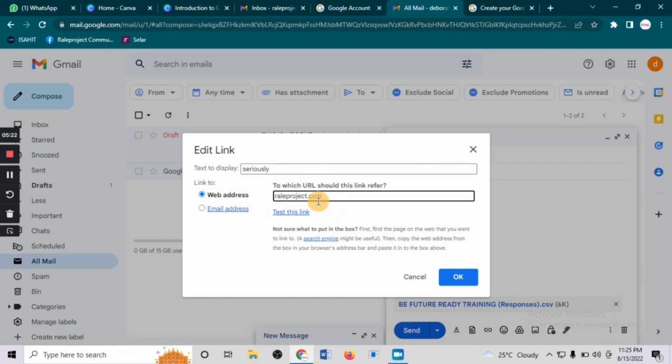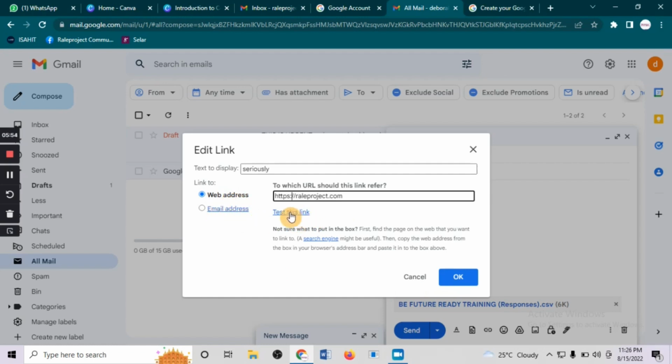Once you're done typing the URL of your link, all you need to do is make sure you add the HTTPS, okay, let's say this is our website. Once you're done typing the URL, the next thing you want to do is you can decide to send them to a web address or email address.